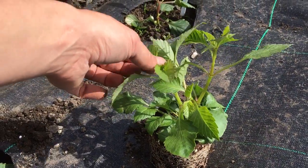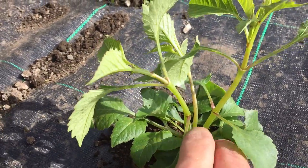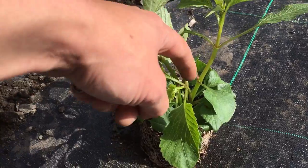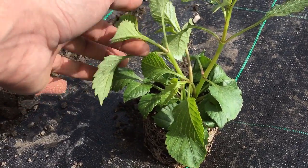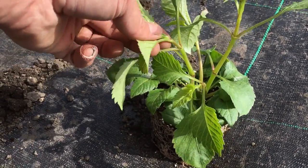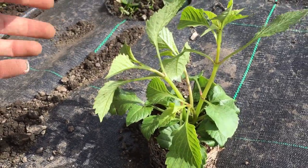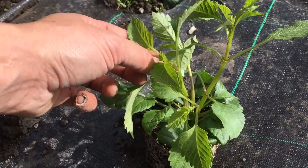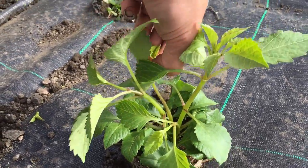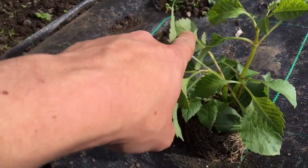I'm now at my dad's plot planting out the poms and smalls. This variety is called Irish Glow — it's a pom variety, and with poms you need as many breaks on the plant as possible. To enable that, you pinch out the centre when it's got a couple of breaks on. This plant had 4 breaks, so you pinch the centre out to produce 4 side breaks or more. Now it's established with 4 side shoots, I'm removing the tips again as I plant them out, which encourages the plant to become bushy.